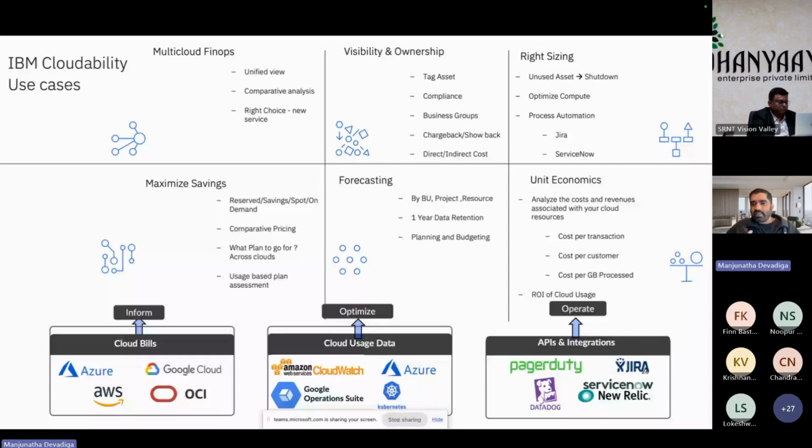That means, what are the pricing options available for my consumption across the cloud? So if I'm going with option A in Azure, option B in Google, and option C in AWS, which should I go with? What is the cost for this specific plan across the cloud? Whether it could be reserve plan, savings plan, spot plan, on demand plan, any of those. And it will also give you insights about, should I go with reserve plan for my consumption, or should I go with savings plan? What works better for me in terms of optimization?